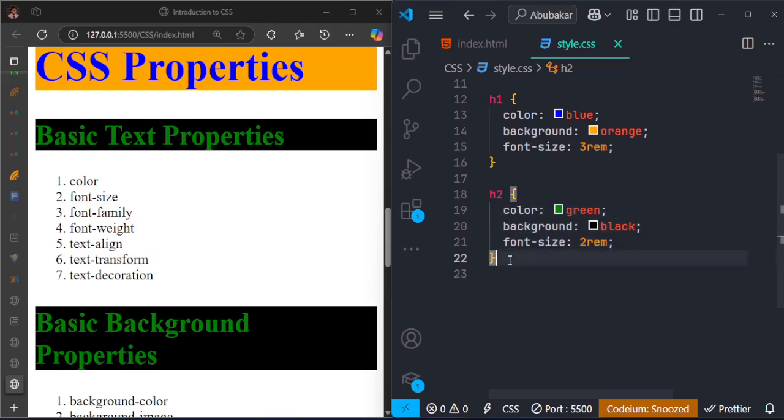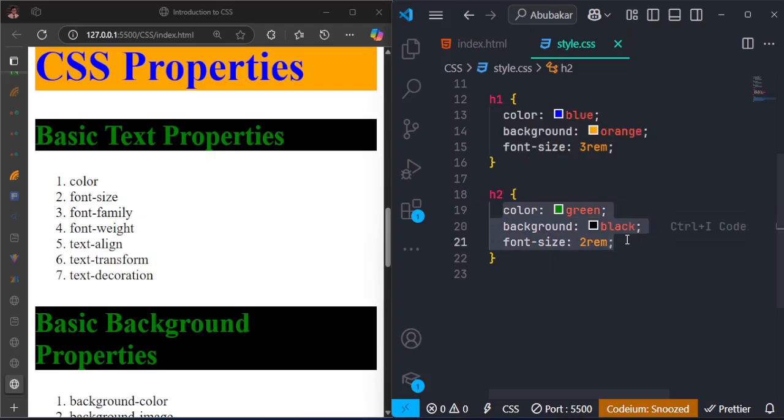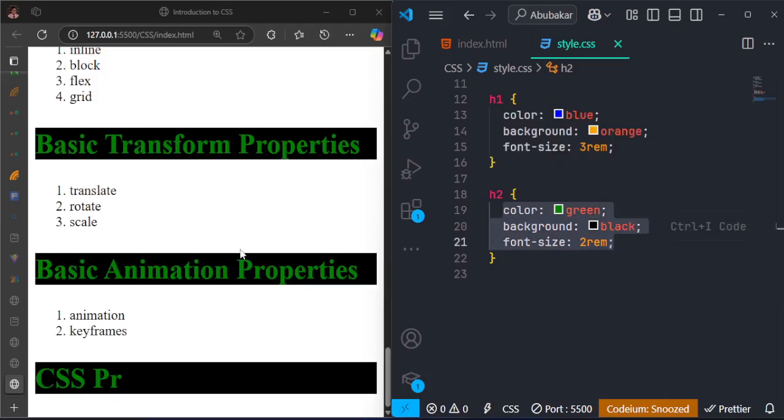And what will you be doing in the rule set? You give it the element or the selector that CSS is going to use to look for the element, and at the same time what you want to change on that element. So here H1, I'm telling CSS, look for all the H1, then apply all these properties on it. Again here, look for all the H2 and apply this property on the H2. And as you can see, no other element is going to change because we're giving it rules and it's going to follow those rules.